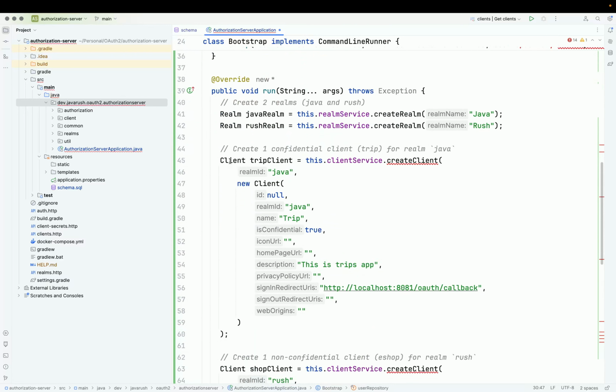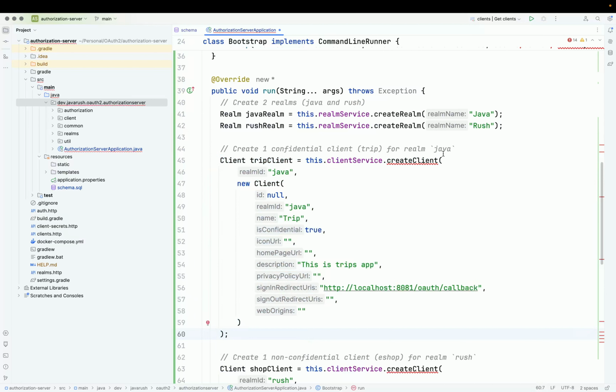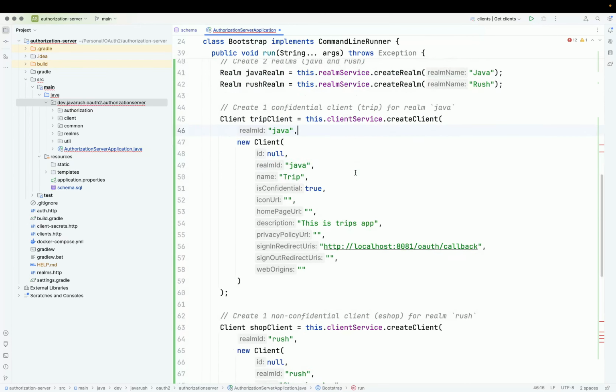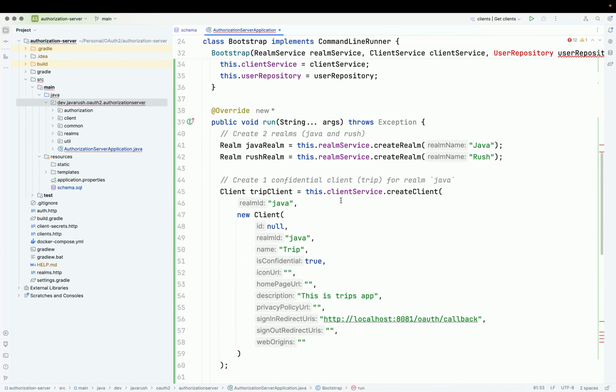We have created two realms, the first with the name Java and the second with the name Rus. And we created a first client which is inside realm Java and its name is trip. So this is an app related to the trip. We have this error since create client is not a public method, so we can make it public. After that, we are generating a client secret for the trip client.